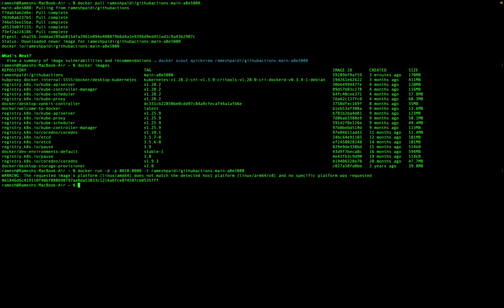Let's see. Docker run, something warning. Okay. Docker ps. Wow, this is just a warning, we can ignore it.